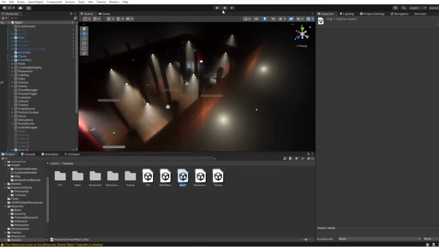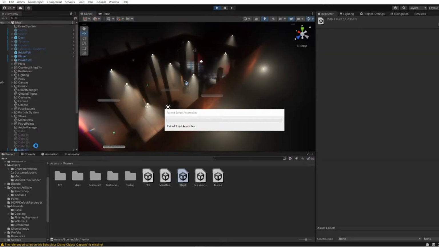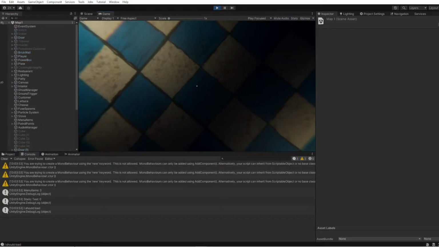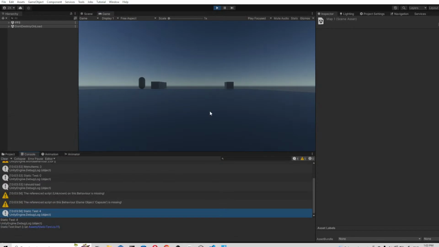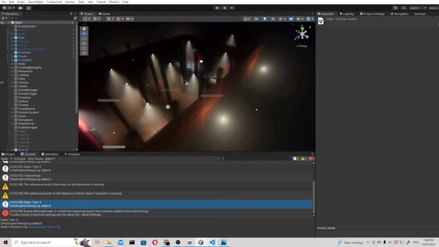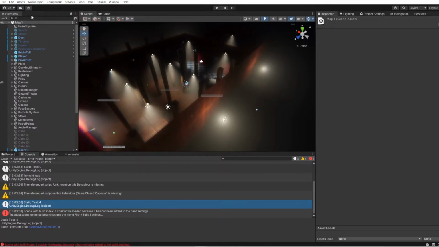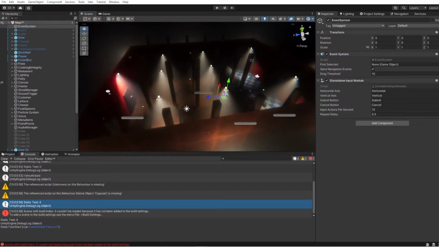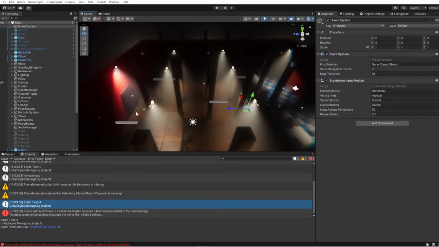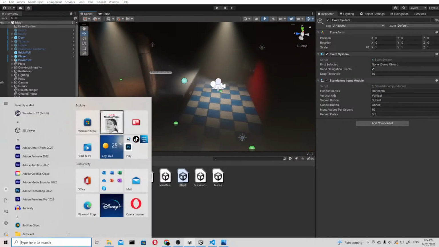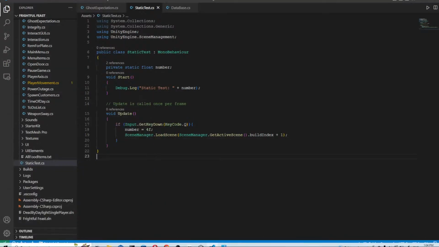Scenes, map 1. So static test 0, static test 4, no more builds. Okay, yeah, we can transfer data across scenes now. We'll remove the component because we no longer need it. However, I'll keep it around just in case. You never know. So that's all good then.